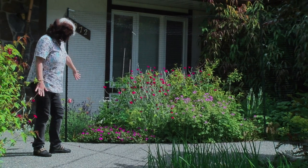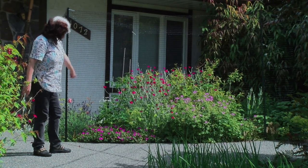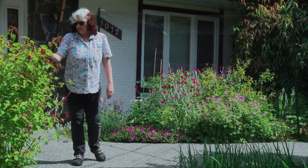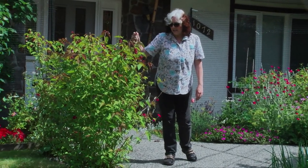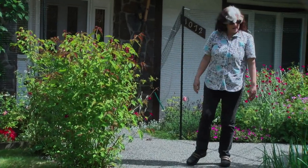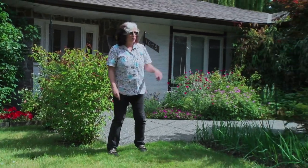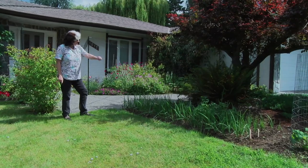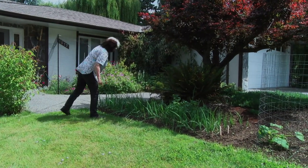I need to cut these geraniums back and they will flower and come up again. My Himalayan honeysuckle, which a friend gave me, does very well here. We put this little bed in just to grow things that the deer don't like, so we've got onions here. I threw in a couple of potatoes — it looks like maybe the deer nibbled on them. And some pumpkins and squash that I've just started to protect. Hopefully once they get big enough the deer won't be able to bother with them.